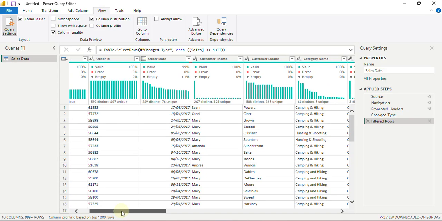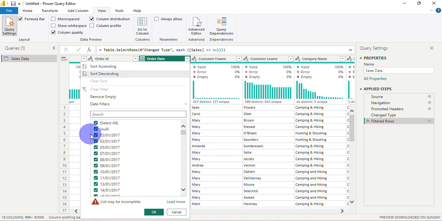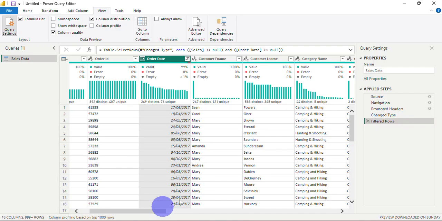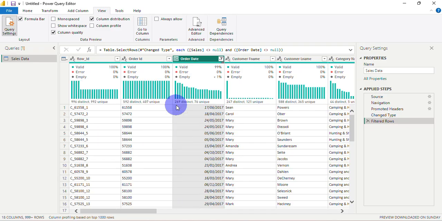Okay, this one also has emptiness, the other date. Let me remove that one as well. So you go through the same process and check only this one and then remove that one. Good. So I've been able to also remove that one. Filter. Let me see. It is still having that one. Alright.